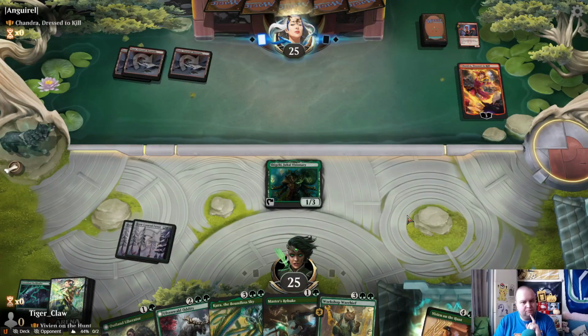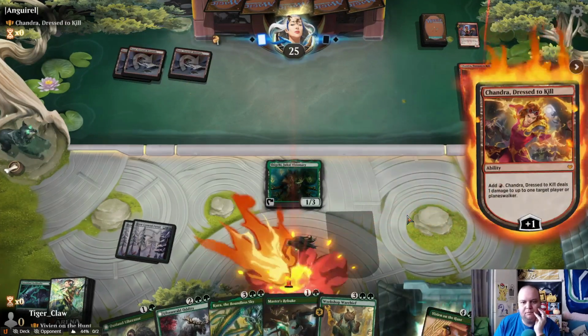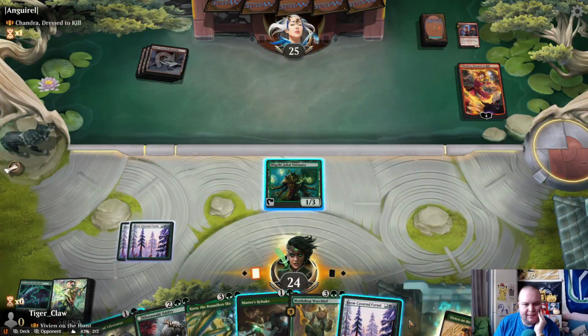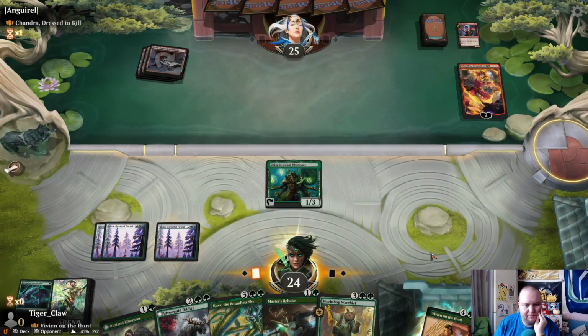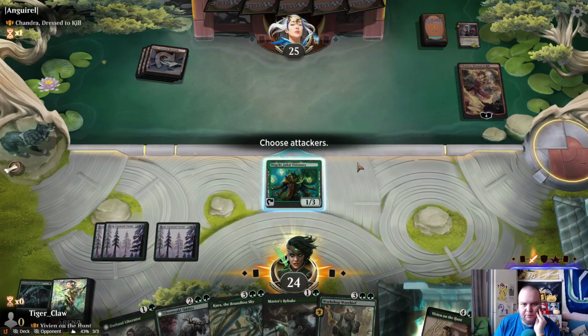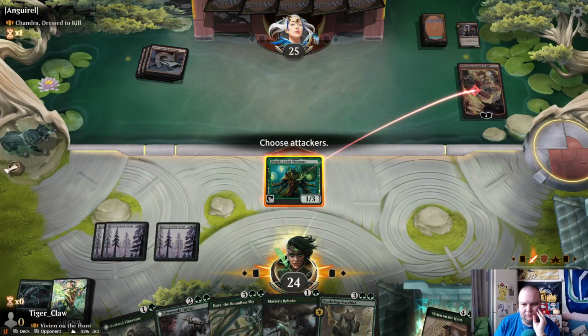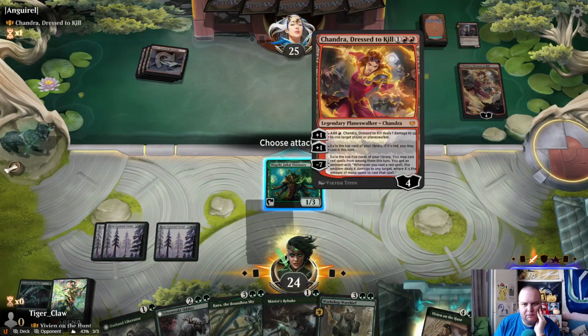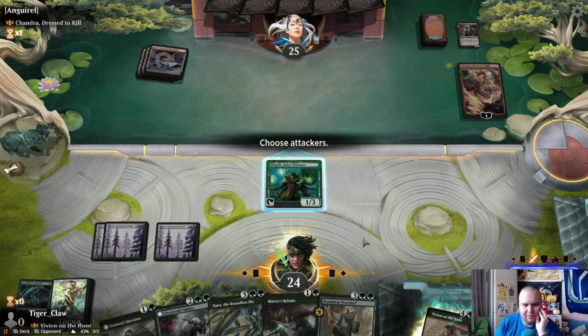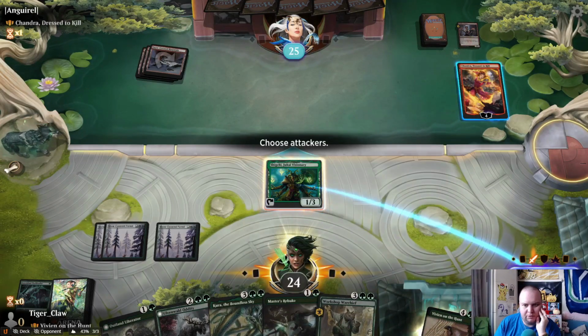This little candle's going to set your world on fire. Ow. You're lucky this is a land. Pokey pokey. Think? Or do we just return this? I kind of want to return. No attacks.